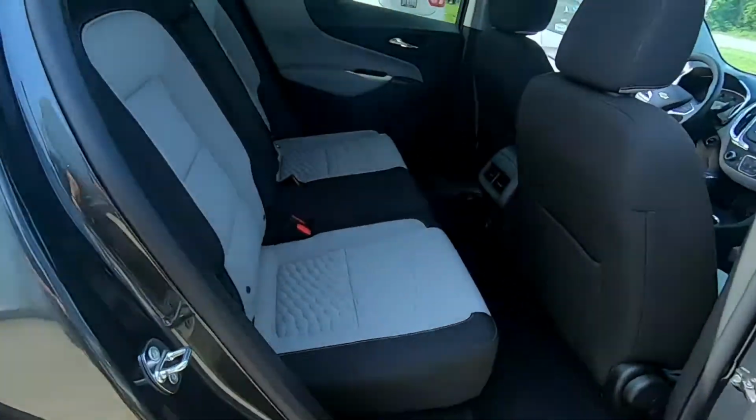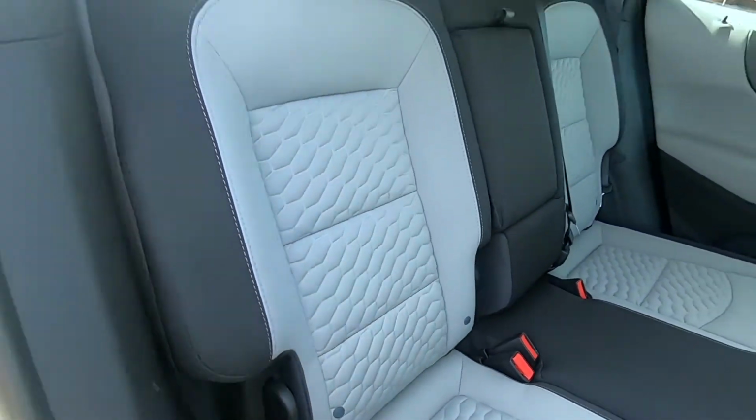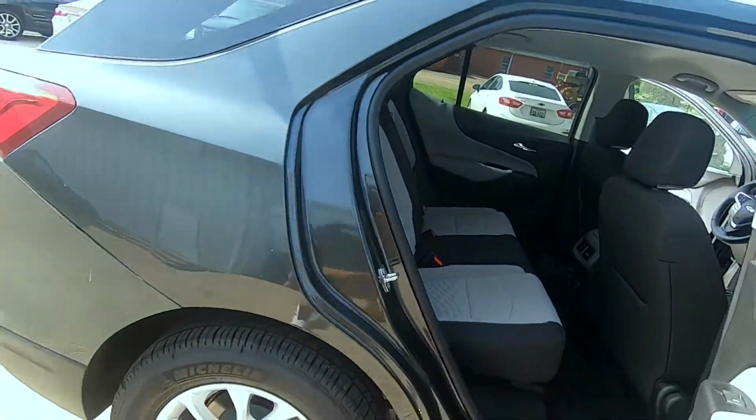You want to be as safe as possible, especially carrying little kids. So that's actually real easy steps to do it.